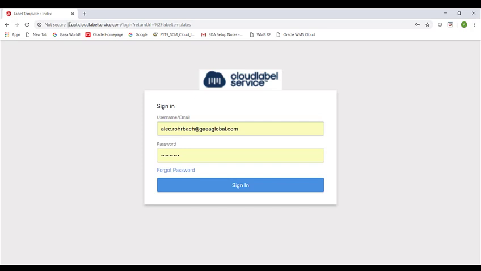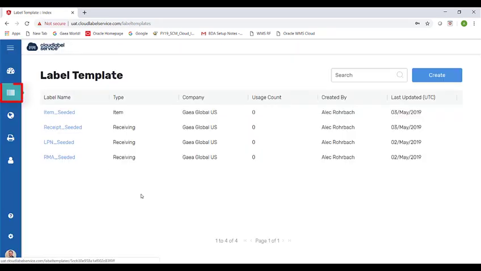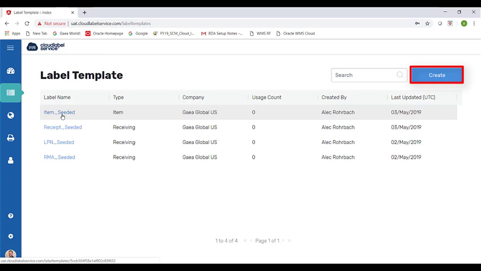CLS has a variety of roles, including label owner, system administrator, and super admin. We will be looking at the system administrator's view. However, each role within the application has different views and functionalities. The first functionality is the label templates. You can either upload a new template that you've created in your design tool, or edit an existing one.